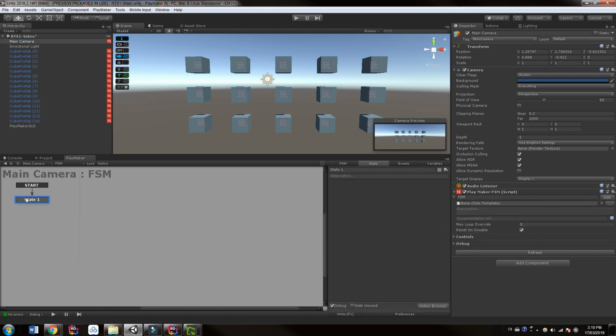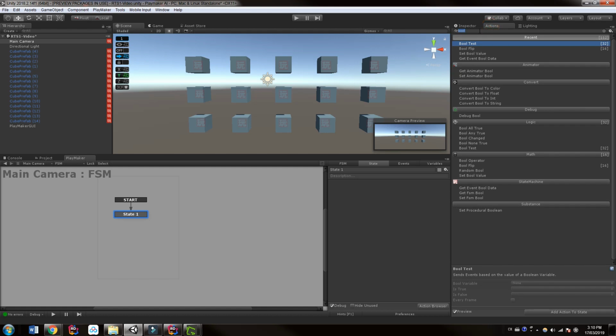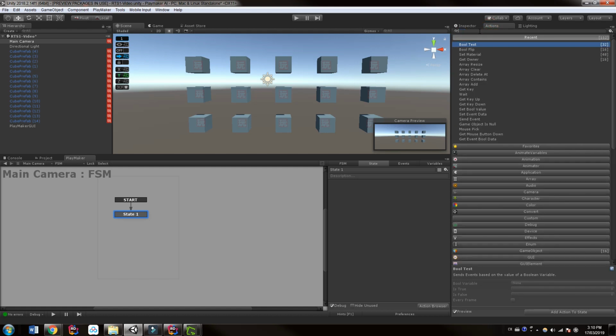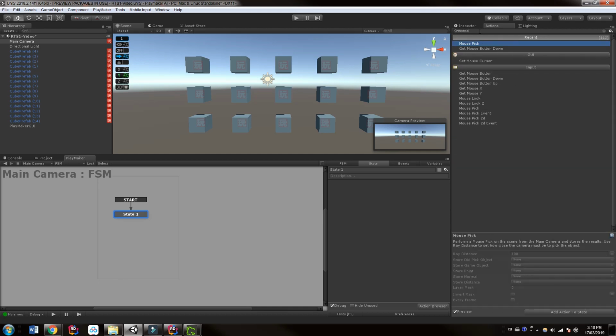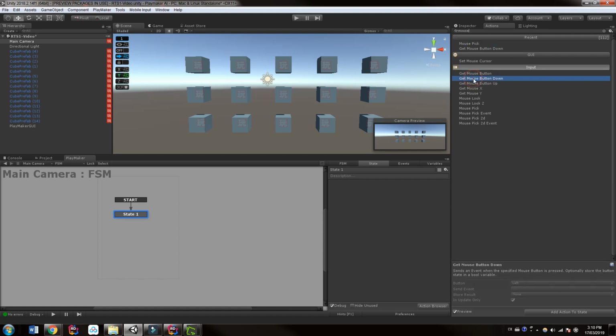So I created a new FSM. And what we want to do is wait for what? What's our input? Our input's our mouse, so we need some sort of mouse event. So mouse, and we want to see if the mouse is down. So here we go, Get Mouse Down. We're going to use the left mouse, and the send event will be, let's just call it left down so we know what it is. And we'll call this first state Mouse Click.